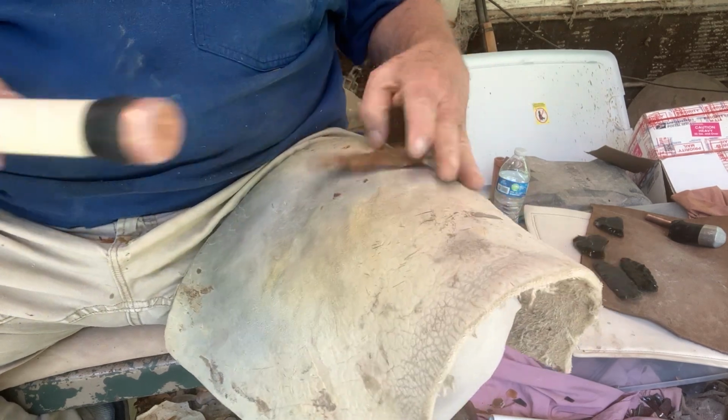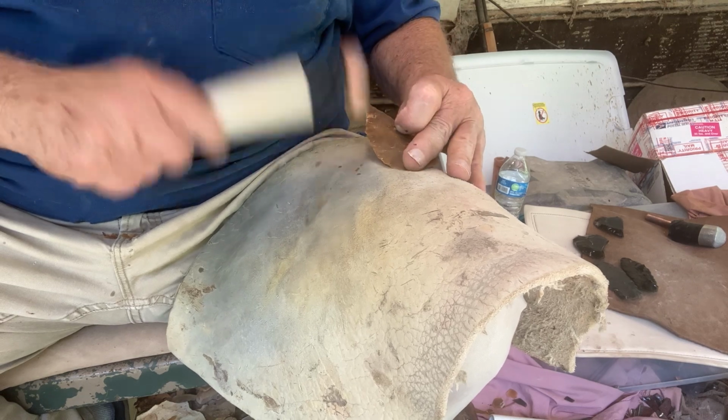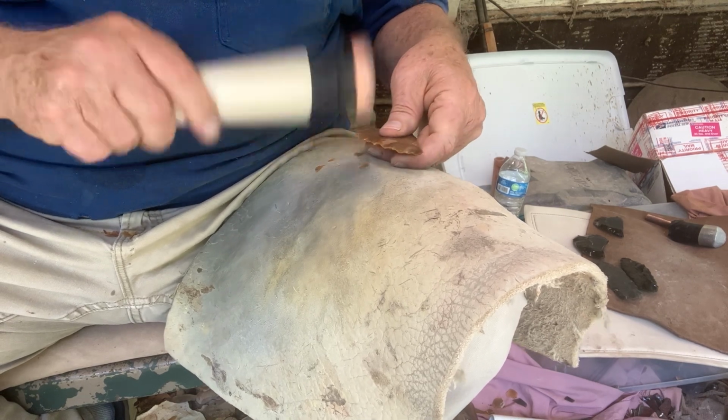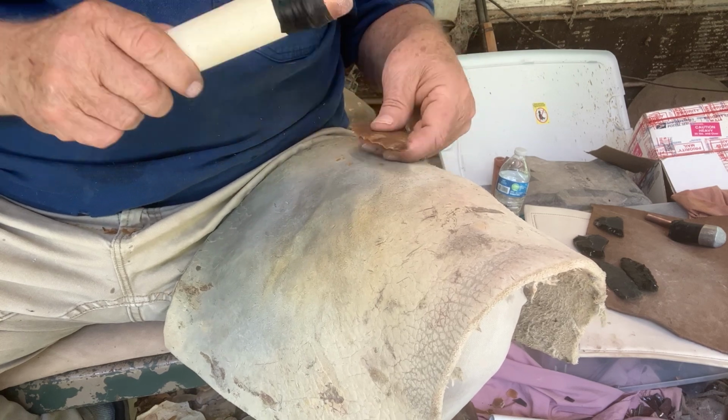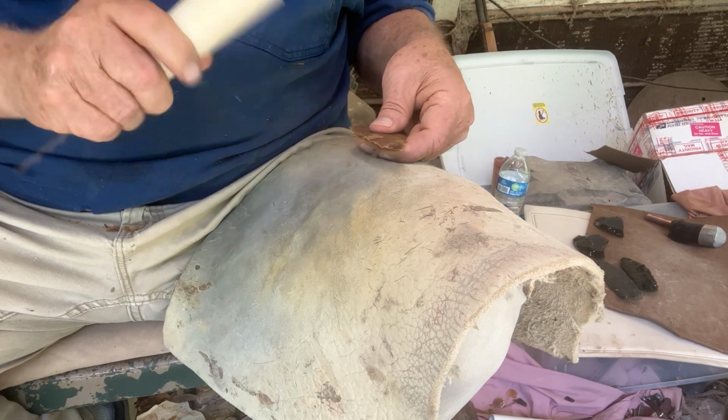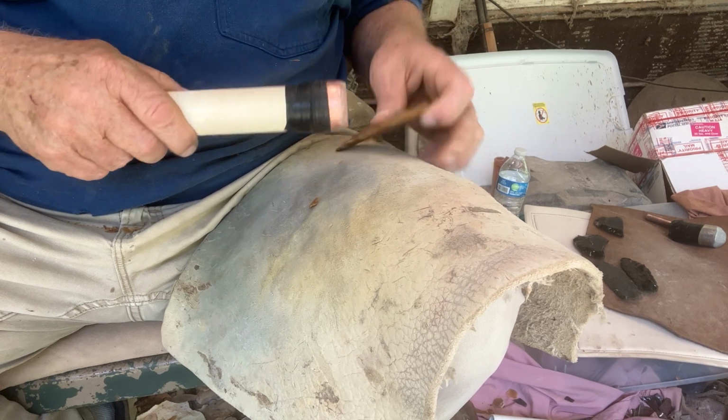Okay, I'm gonna pressure flake the rest of it. I'll be doing this pressure flaking. Probably gonna start hitting on it to shape it up, but I'm gonna hit too hard and break it.